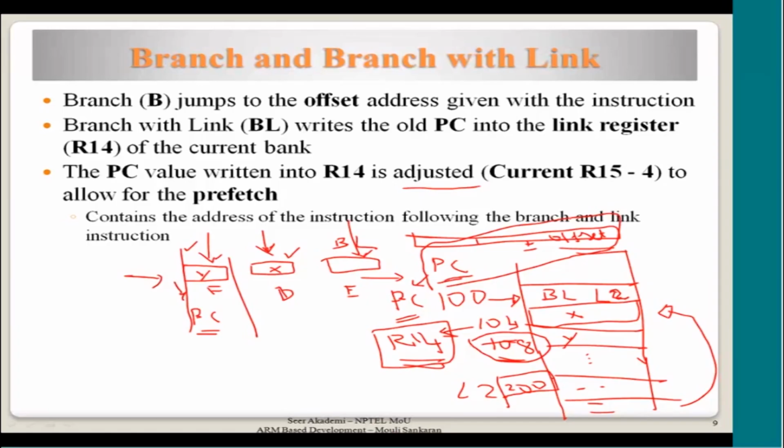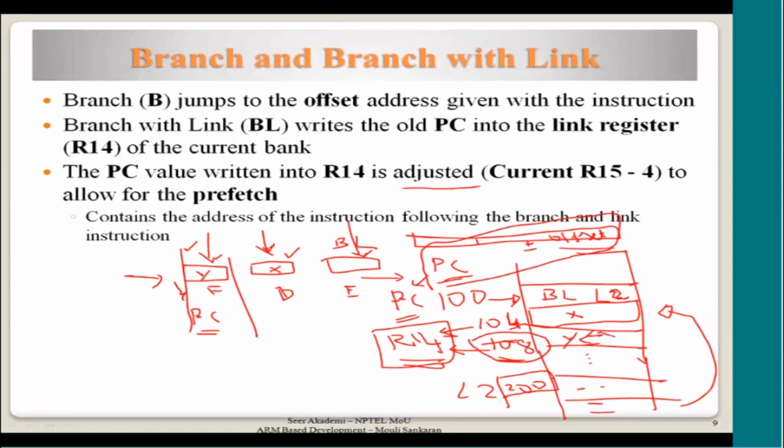You are computing some offset to go there, but you are supposed to save some PC value which is next to this BL instruction. That means it should not save 108 into R14. You agree? If it saves 108 in R14, and somebody copies R14 into PC, the control will come back here, but the control should come here, because the instruction next to BL is this.